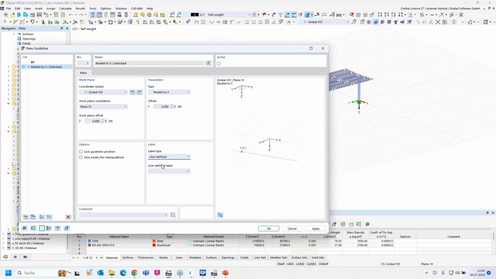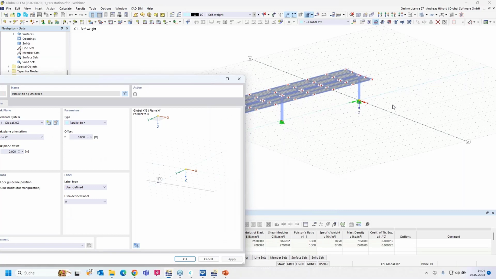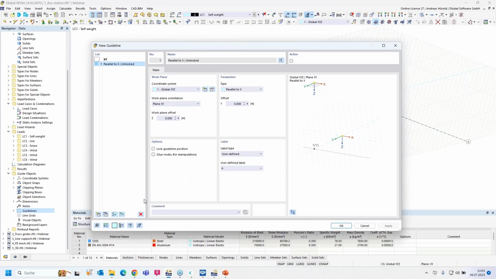So, okay, we start with the first guideline. We call it A, parallel to X, and we start with an offset 0, apply, and you can see in the RFEM window that the first guideline is created. We activate it, and then we copy the guideline, and we have to change the offset.